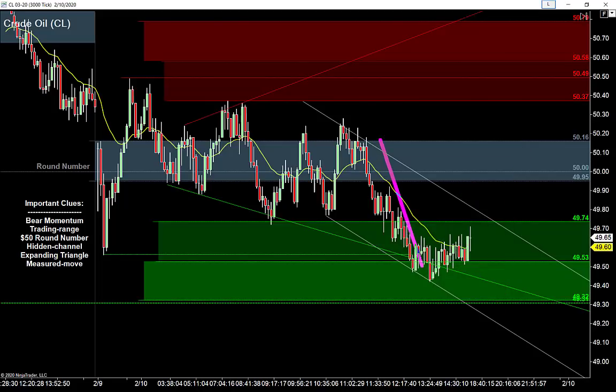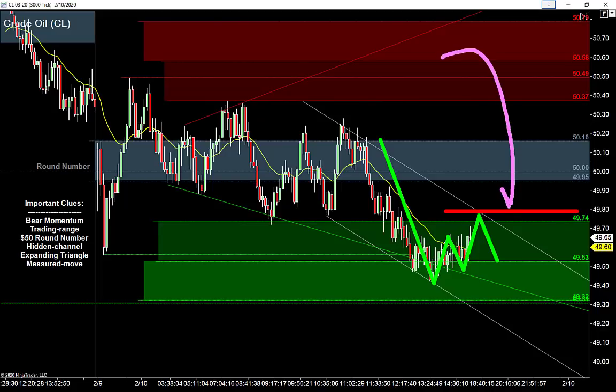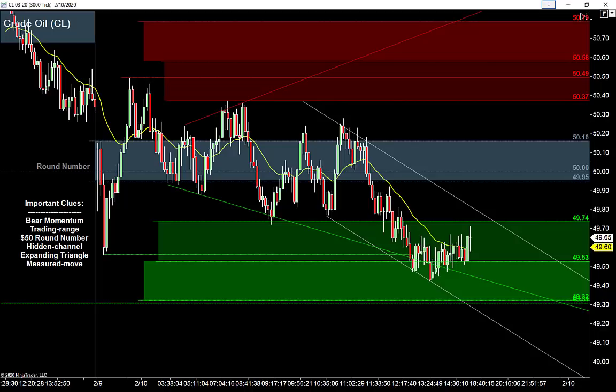The second one, which would be a little more aggressive here now, would be I still want to anticipate these bears coming in, but once those bears come in, I can slip a buy order in right above those highs here, knowing that this is where stops will be waiting, and I can buy right into those stops. Again, this is all leaning on the idea that it's a bear market under a range low. I want to buy underneath that range low, and I have to respect the bears before I can do it confidently. I'm trying to buy into those stop losses as we run back up into that trading range.